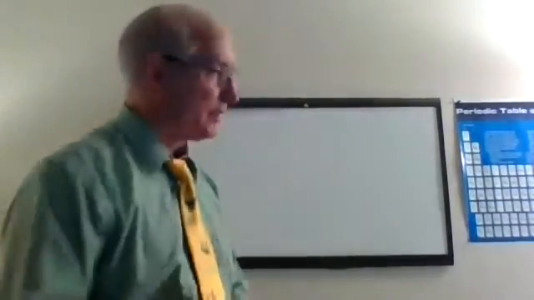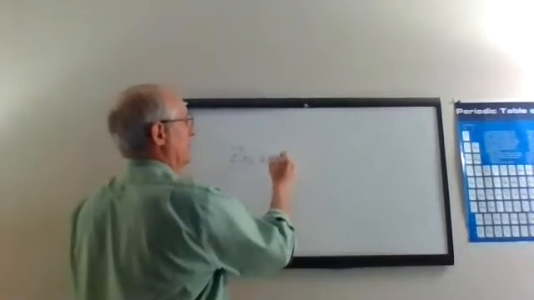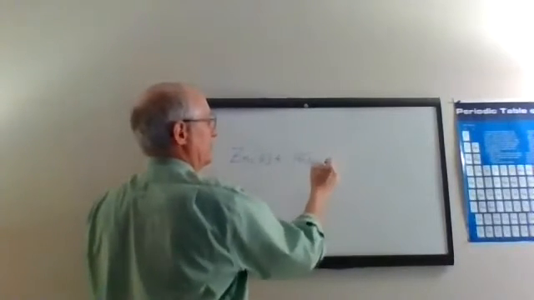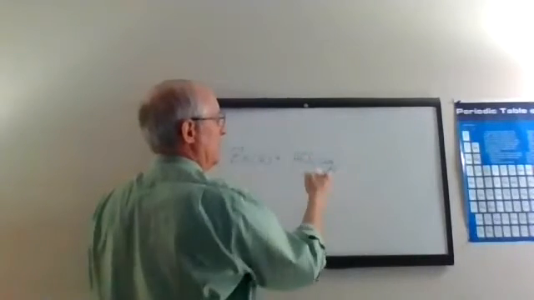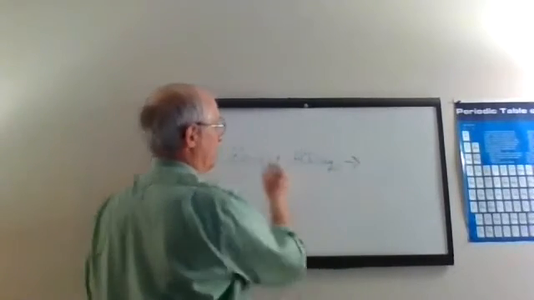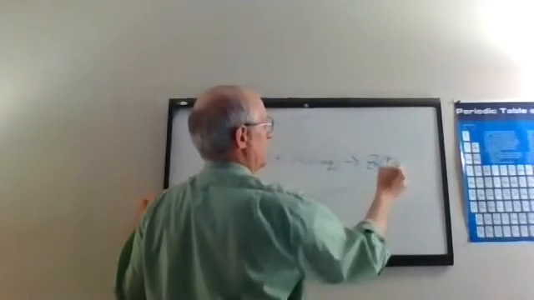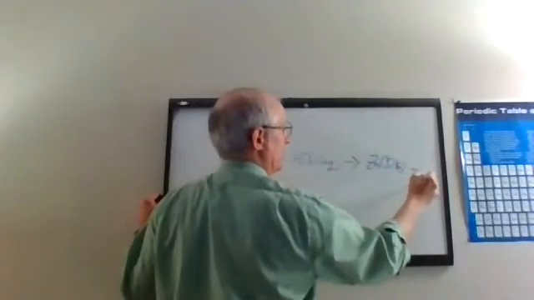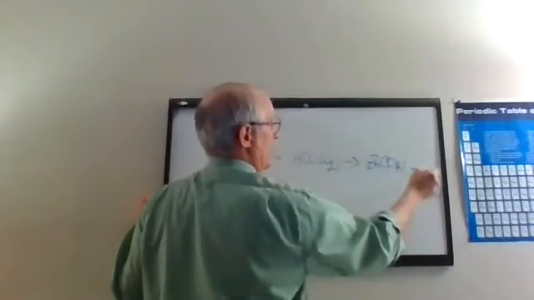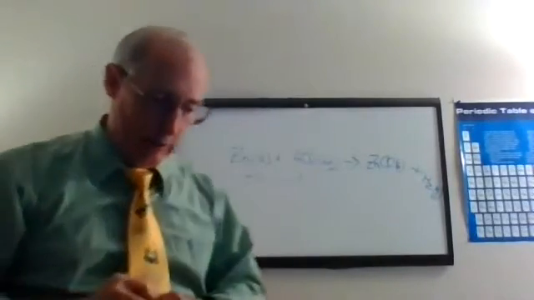Take a look at the reaction on the bottom of 536, and you see that you got zinc with hydrochloric acid. I demonstrated that yesterday. The zinc is a solid. The hydrochloric acid is dissolved in water. It's hydrogen chloride gas dissolved in water, so it's aqueous, and it forms zinc chloride, which is a solid, and it releases the gas. And so you take a look at these reactants and you say it's heterogeneous.